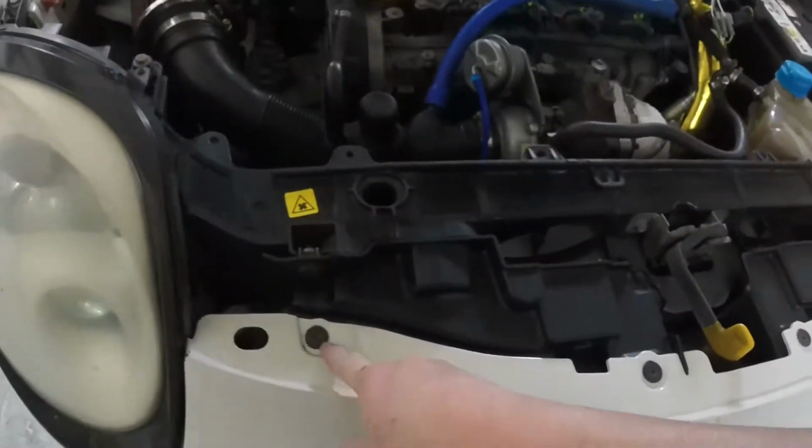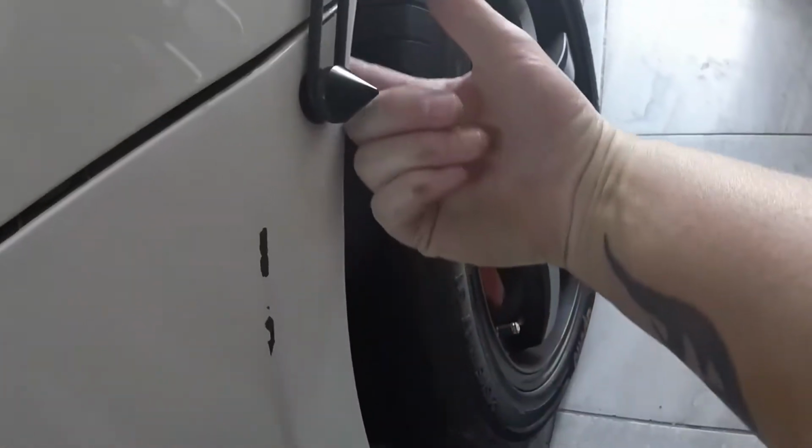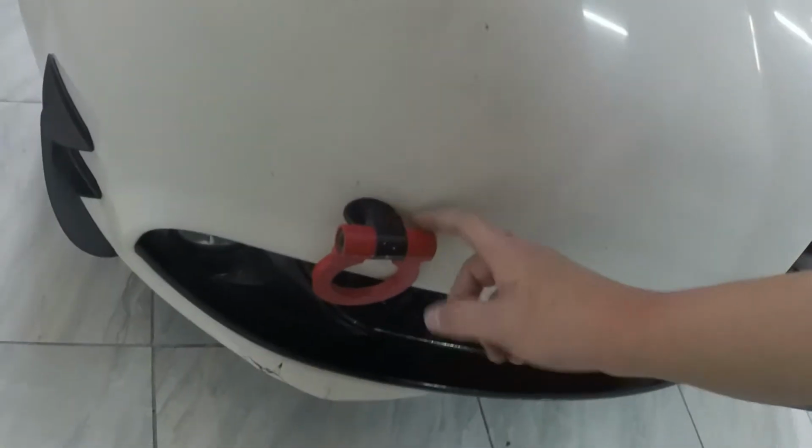Okay, so what we have to do now is take these 4 bolts out. Then there's another one that's on the inside over there. Don't know if you guys can see that. I need to take this off my toe hook.